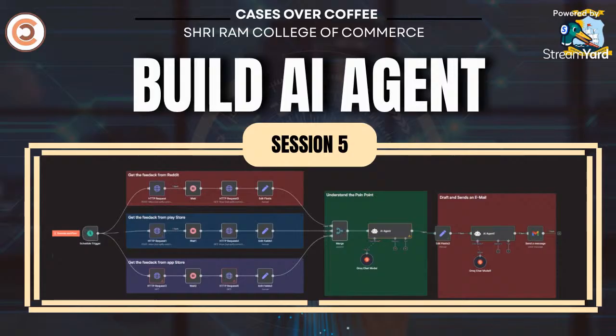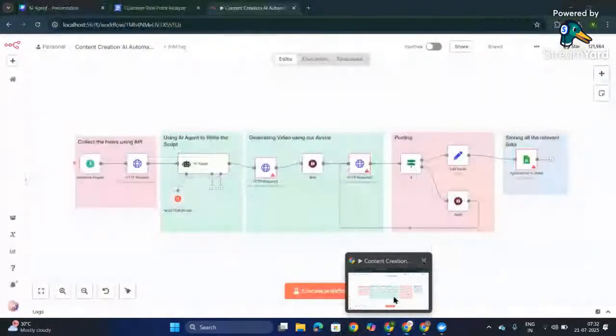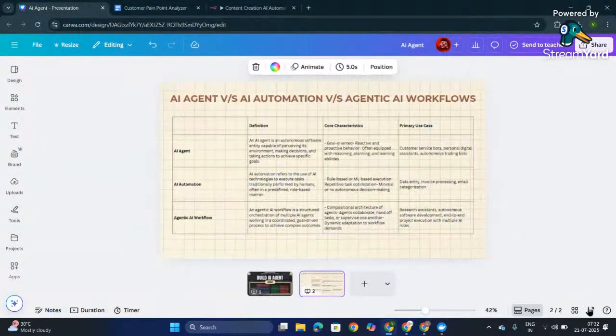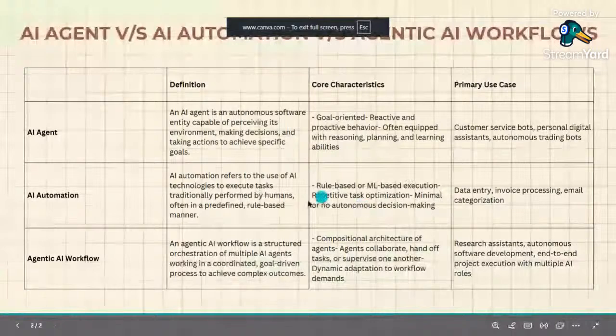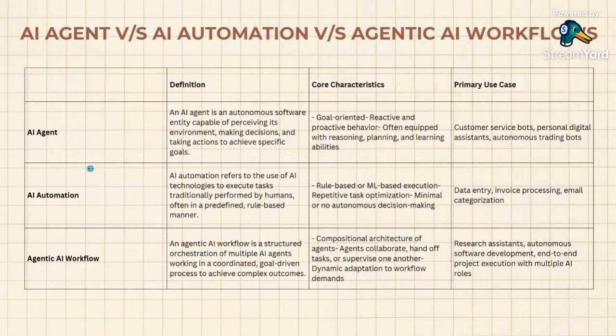Yes, audible. Okay, great. So in this session, we will be building an AI agent from the very scratch. So just let me show my screen to everyone. Okay, I hope my screen is clearly visible. So in this entire section, we will be building an AI agent that summarizes the reviews and the posts of Reddit, and it just helps us with the consumer pain points.